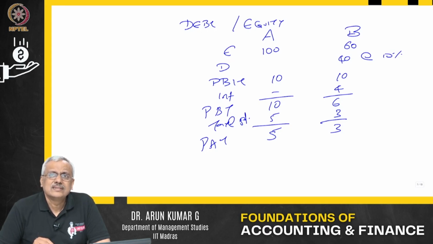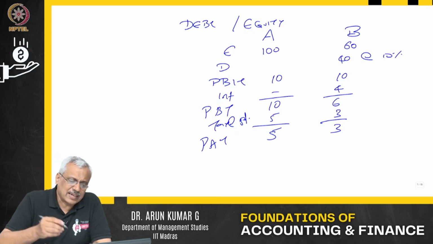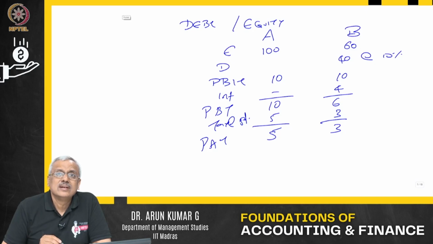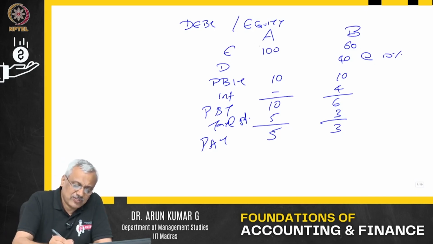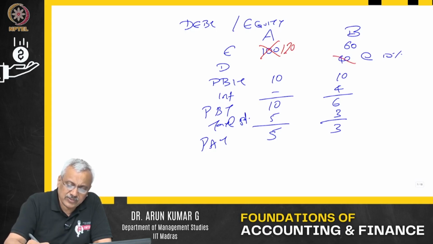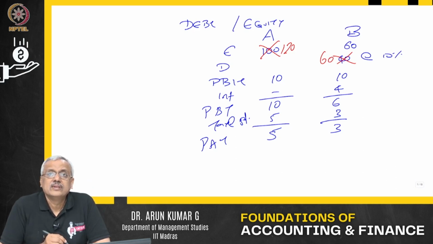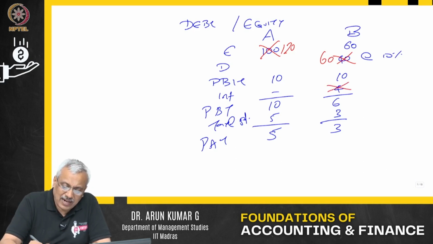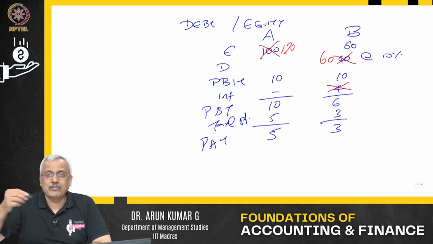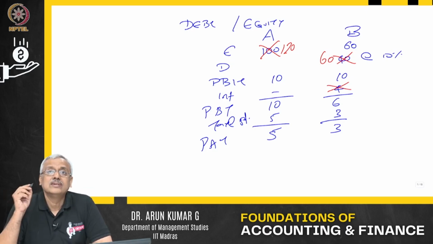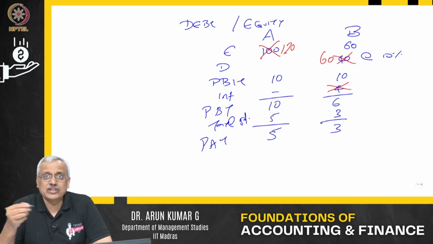Next year, I want to change the capital structure. I need $20 more. This fellow says I am going in for an additional $20 in the form of equity. This fellow says I am going to go in for an additional $20 in the form of debt. Then what happens? Somebody can say performance improvement will happen. Yes, it will happen, but it takes some time because you have bought new machinery, it has to standardize, and you have to get the market and everything.